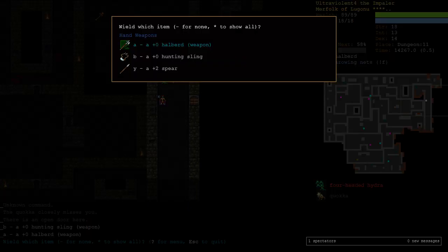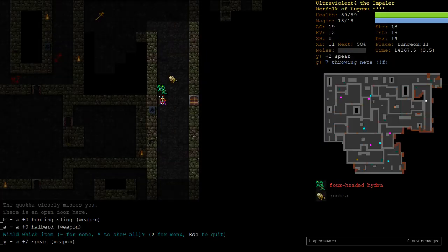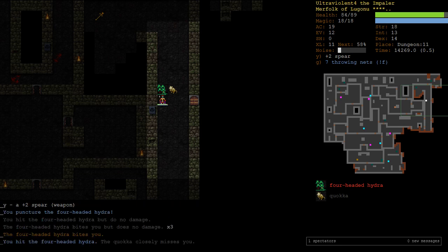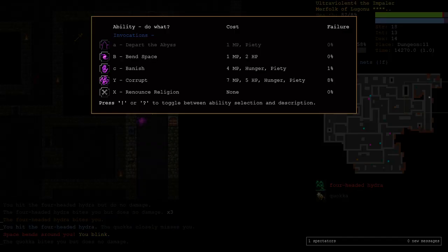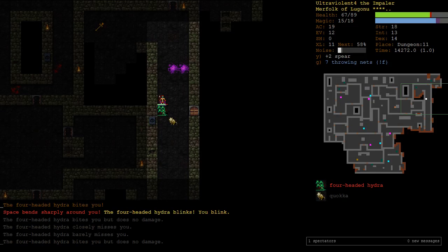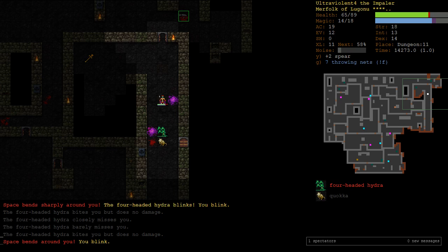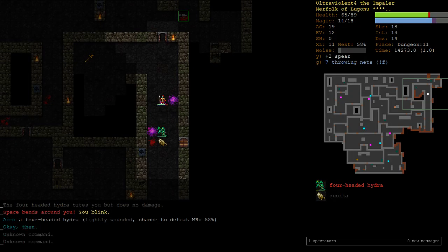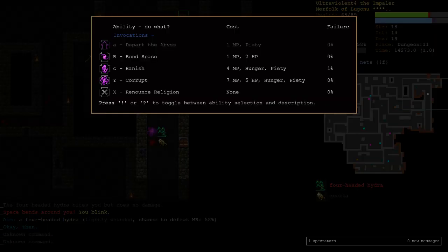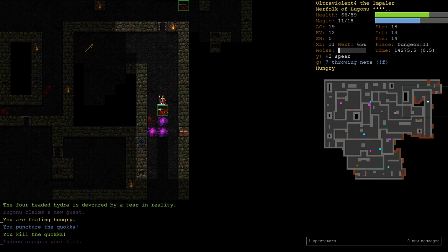Oh, I went to the wrong weapon. We need to do the spear. Oh, that's really scary. I want to blink away from it. Okay, that's really not working. I want to test our banish chances. 58% chance. I feel like this is safer to just banish it at this point. And we just don't deal with that nonsense.